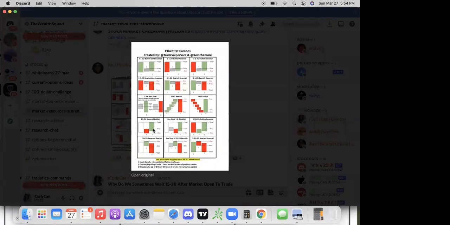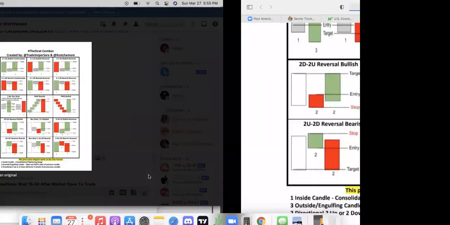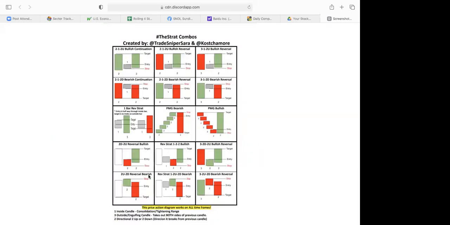So you have to figure out what patterns you like. All trading really is finding something that works for you and sticking to it and not reinventing the wheel. If you like to trade off of inside candles, which is the 1 candle, then stick to those types of setups. If you like 2-2 reversals, stick to those setups. You see what I'm saying? That's really what trading is. It's not trying to figure out who has a good strategy. It's what strategy works for you.